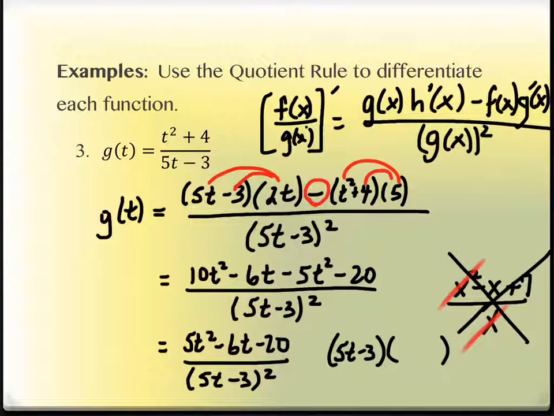The only way I can get that, certainly the 5t is possible, right? I would have that. But I can't break 20 down into a factor of 3 and a factor of something else. Are you guys with me? So if it doesn't have that feature, then there's no point in factoring the numerator. We might do so at some other point in the future for some other reason, but for the purposes of simplification, there's no point. You guys with me? Okay. So it is very wise for us to look at that, though, because if it had that possibility, we would want to do it. It just doesn't work on this one.